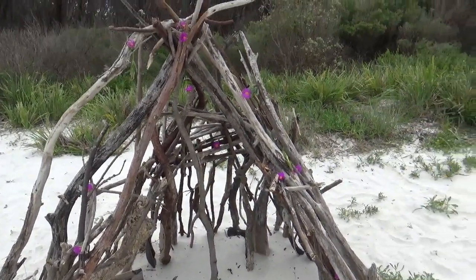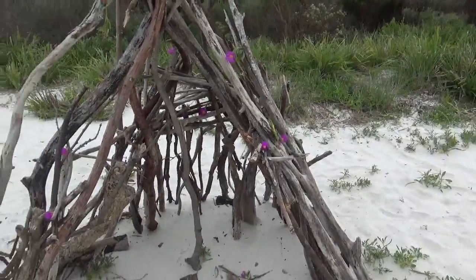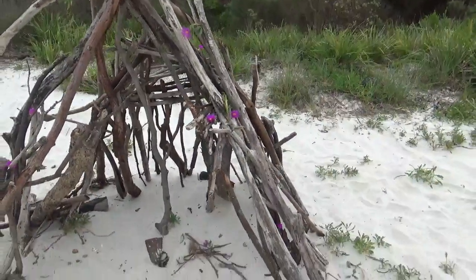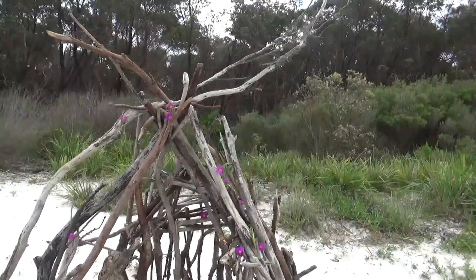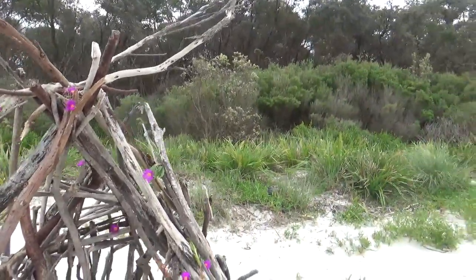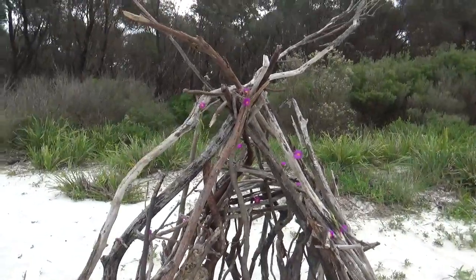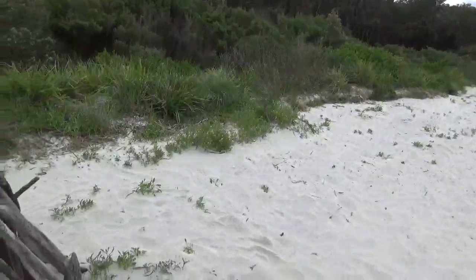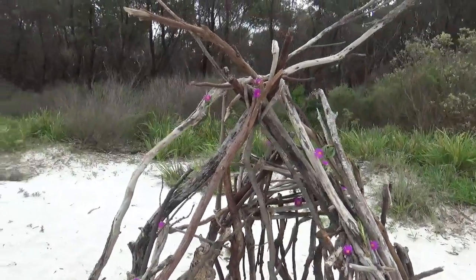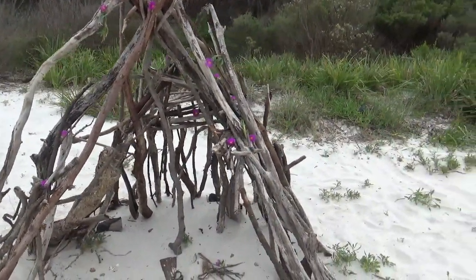I think it's very cool, and it's more often than not done by children, which is a bit of a shame that we kind of lose that fun skill as we get older. Or maybe we don't. Maybe it transfers itself into learning to become a carpenter or a builder or something. That's a nice way of thinking of it. But they're beautiful structures. I see them all over these beaches, up and down the coast. I've even found a few really quite substantial ones in the mangroves and up the back of the bush, deeper into the bush where local kids hang out.